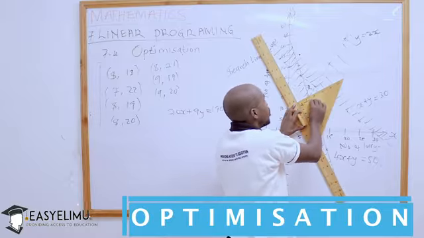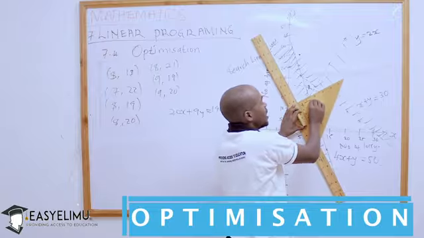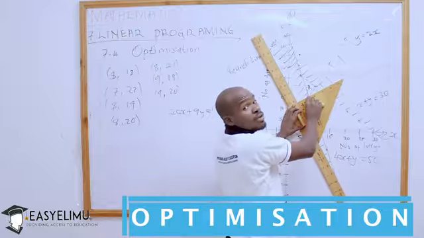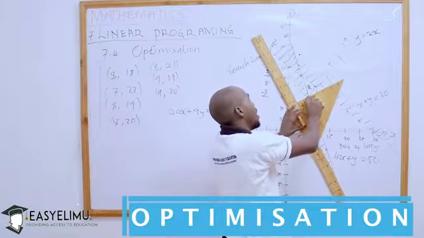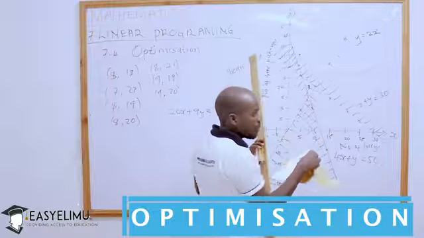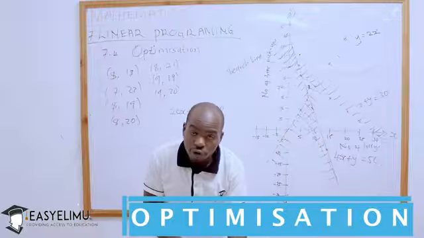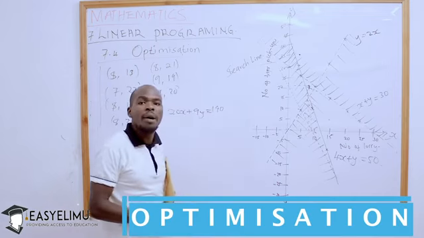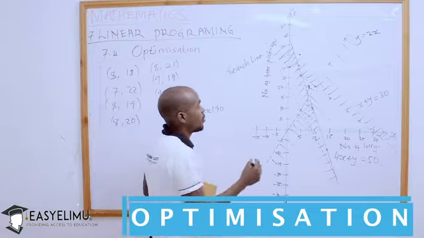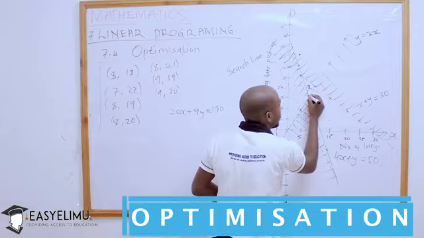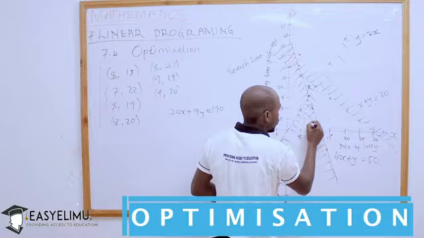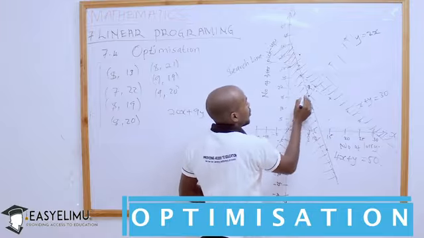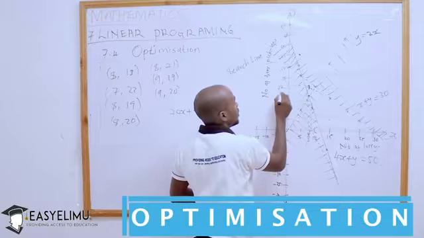For example, for this region, you will find that the point which is closest to the search line is at the bottom here. So that point is here. On the graph, if you select that point, you will find that it gives you the minimum expenditure the contractor will use. For the case we have found, that point is here: it is at 0.8 on the x-axis, and on the y-axis it is 18.